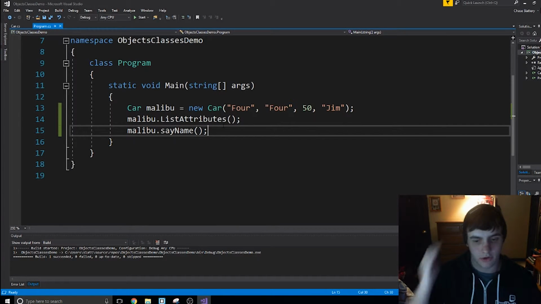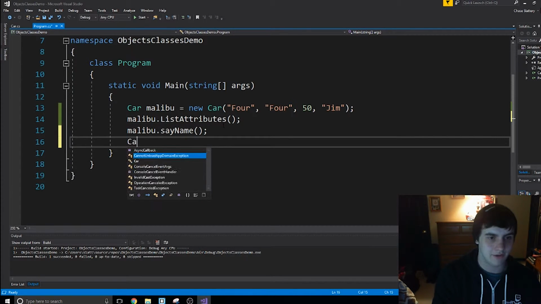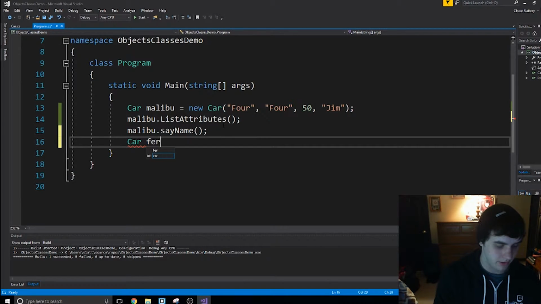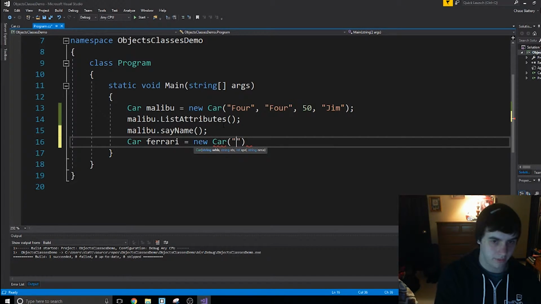Now, the cool thing about using classes and objects in games is, say you have multiple enemies. So say you want multiple cars, so you're making a racing game and you want a bunch of different cars. You have the car Malibu, and you want car Ferrari is equal to new car with 4 wheels, let's say 2 seats, a speed of 120, and the name Speedy.